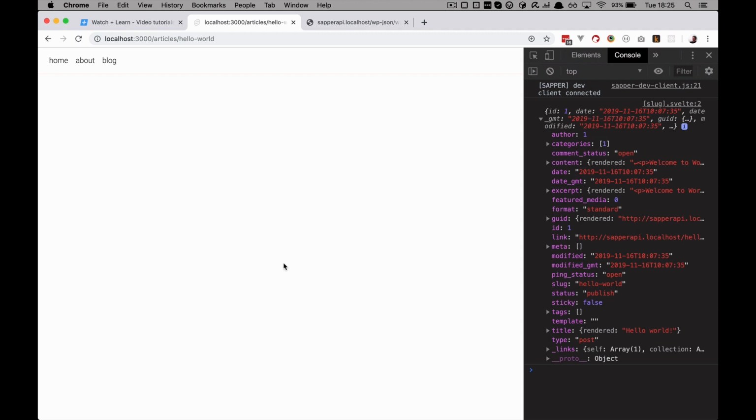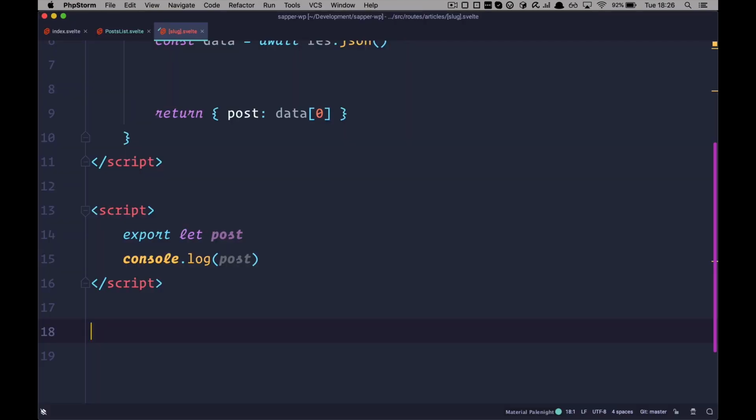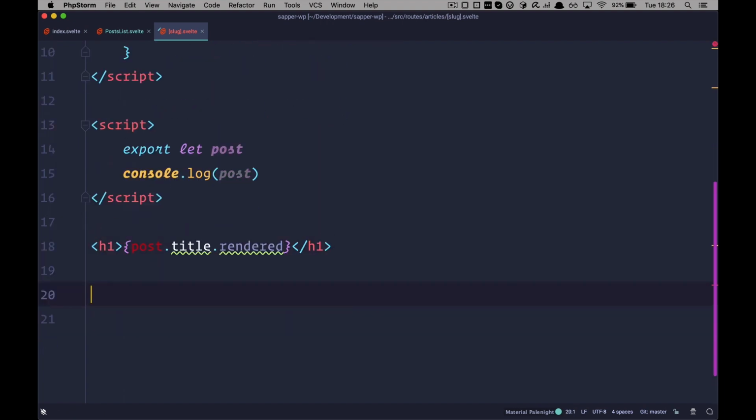Okay, so the only thing that is left is to just display that data. So first of all, I'm just going to display the title. Okay, so we are displaying the title, and now in the content div, I'm going to display the HTML of that content.